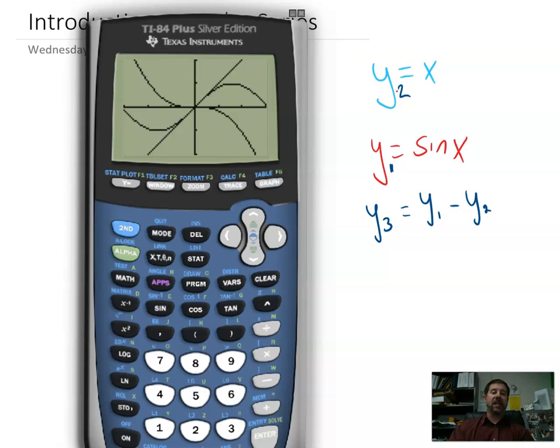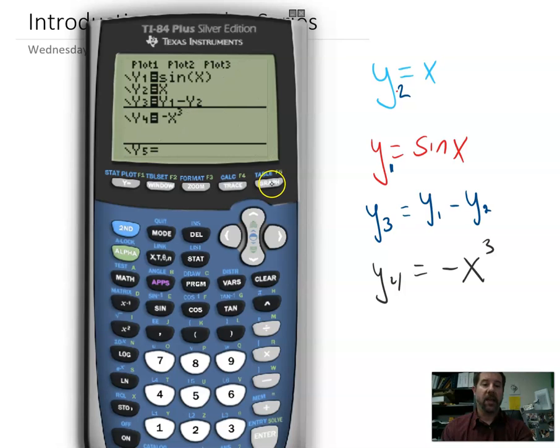Now this is the part in class where I have you guys guess, well, what function, we just created a new function there, right? The y1 minus y2. What function do you think that is? I have you guys fetch out some guesses, but hopefully, if you're looking at this, you're thinking, hey, maybe that looks something like y equals negative x cubed. Yeah, that's a pretty good guess. Let's graph and see how close we are.